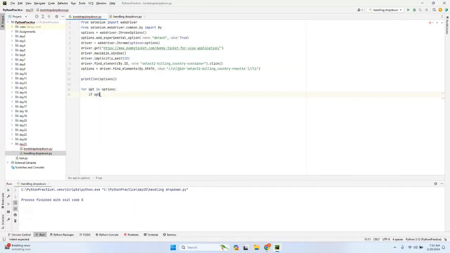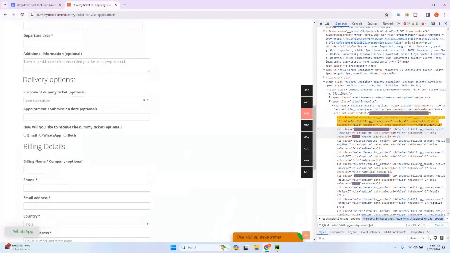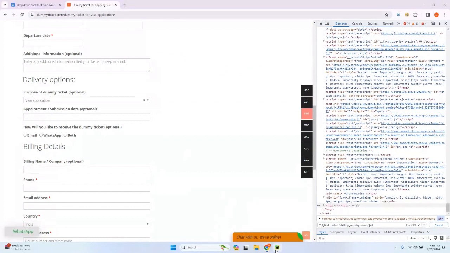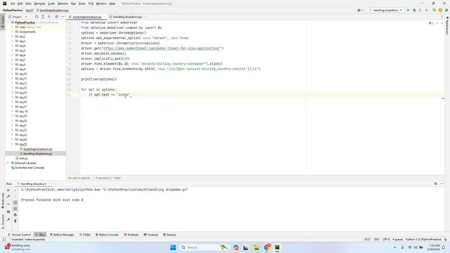If opt dot text, text means inner text, is equal to India. I'm just specifying India. This is my requirement. In this particular dropdown, I want India to be selected. Or you can specify any other value. After India, you can try to see that particular option got selected, and we will also try to see another option as well. This is the logic which we are implementing.